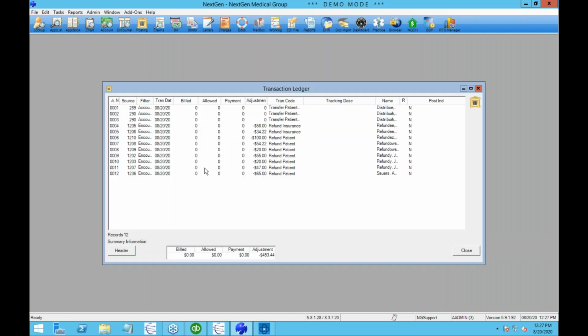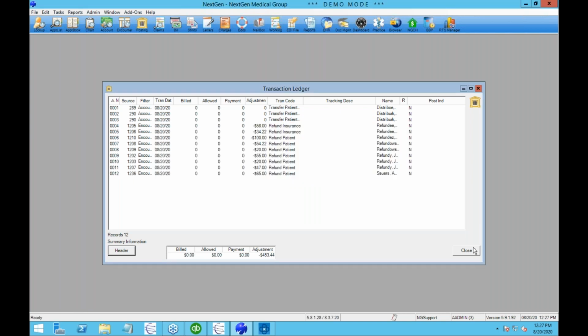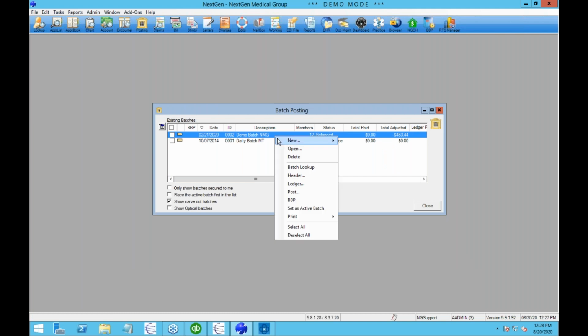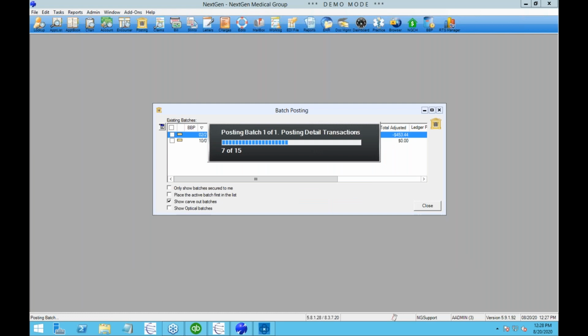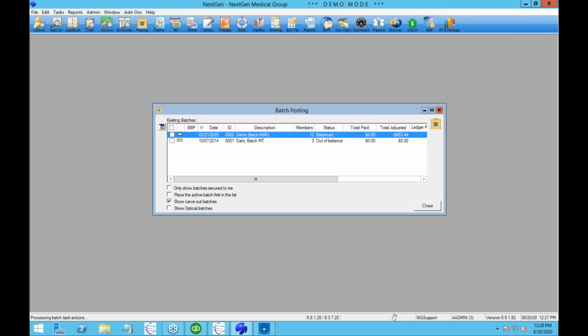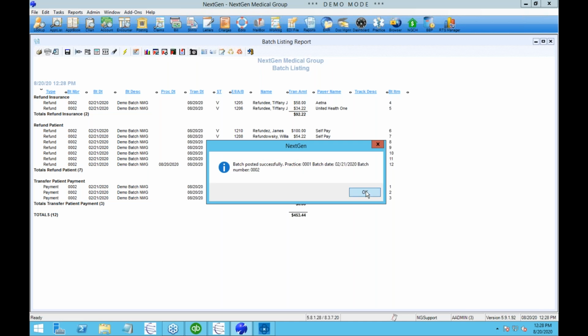And I'm going to go ahead and balance it out, so you still have the control to review the batch, pull out anything you don't want. If you want, you submit it to the BBP and let that post it overnight if you don't do your posting during the day. So I'll go ahead and post this, and then we'll jump in and we'll look at what the distribution looks like, and we'll look at the refunds, and then we'll follow the refund through the rest of the process.